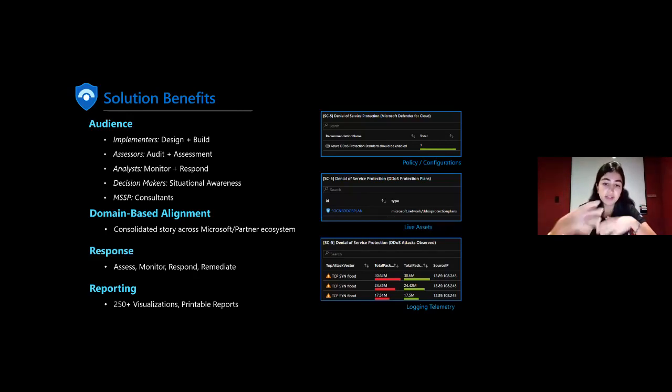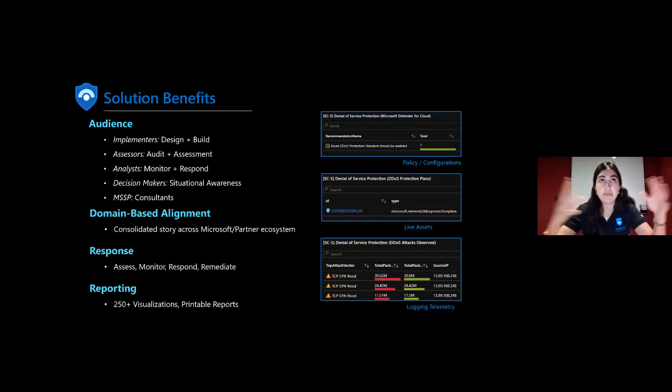And then we also have analytics rules and playbooks that can help you respond and harden your attack surface where we do see gaps. We have a print to PDF feature that helps you really easily export any of these insights into a PDF that you can build into your roadmap. You can share with decision makers. So a lot of different personas who can benefit here.